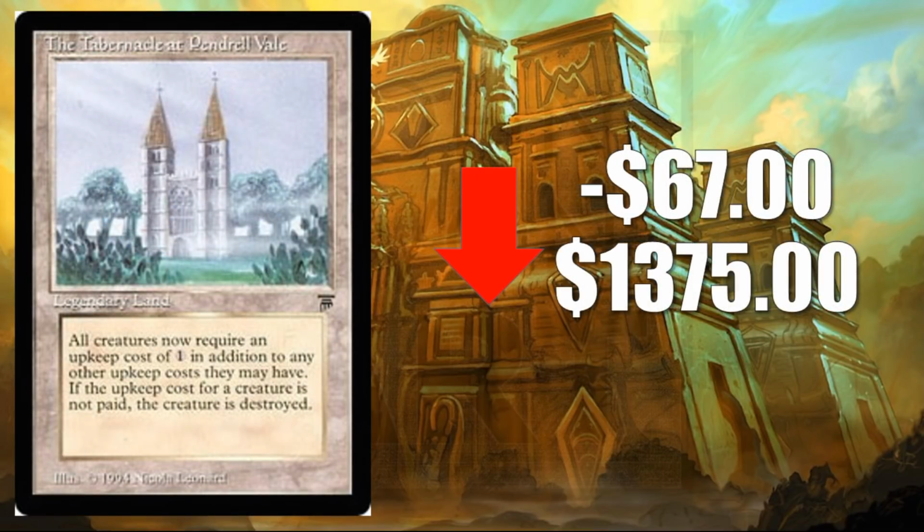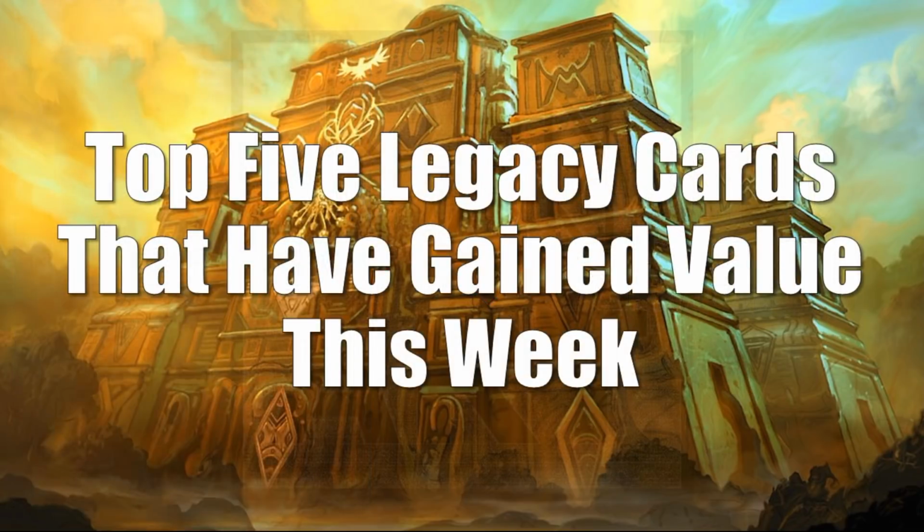Number 1, the Tabernacle at Pendrell, down $67 this week to $1,375. This had a pretty nice spike last week. Again, I'm sure it was just due to the supply in the marketplace at the time. It ticks down a little bit this week. All right, let's move on to the top 5 legacy cards that have gained value this week.